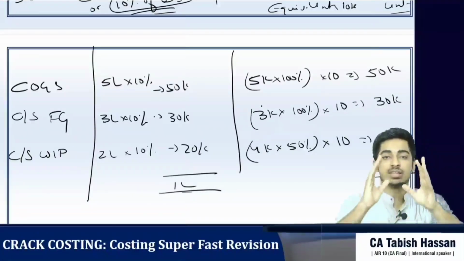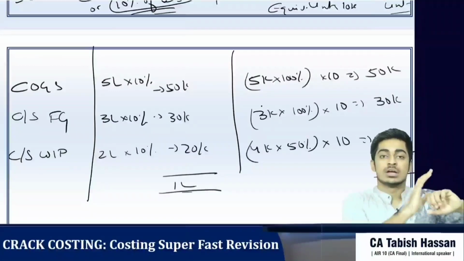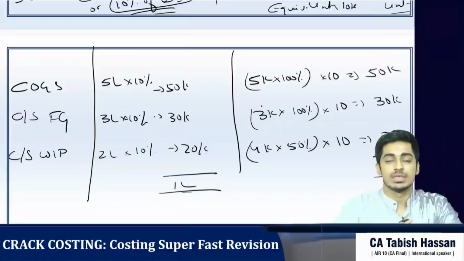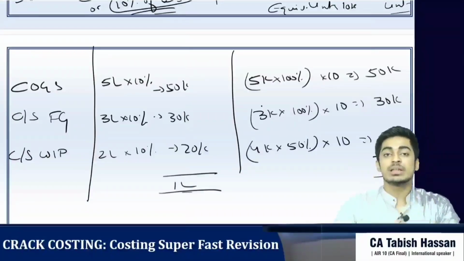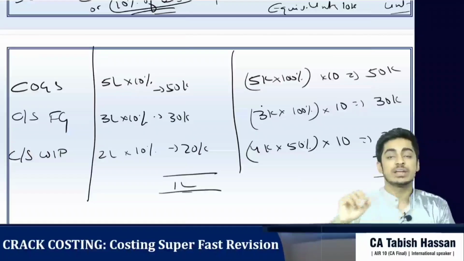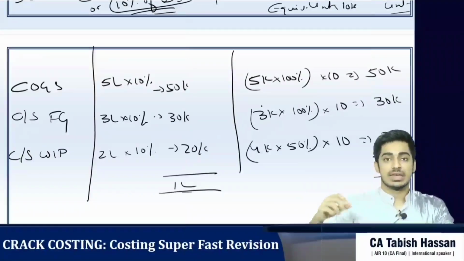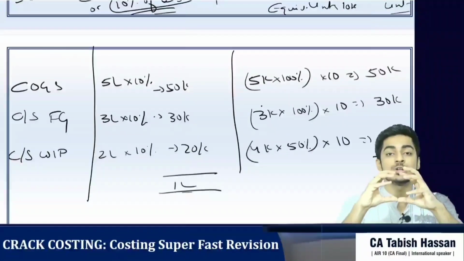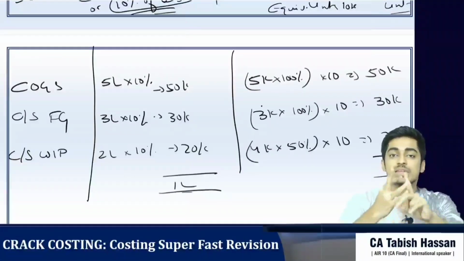Then we had the departmental rate method, wherein instead of taking the total overhead, we took overhead based on production department, and then we had the activity based costing. Next, we came to the 5 steps in the departmental rate method. So in departmental rate method, we want the total overhead, but for each production department divided by basis, we would get the overhead recovery rate, we would charge it to the cost object and get the overhead per object.